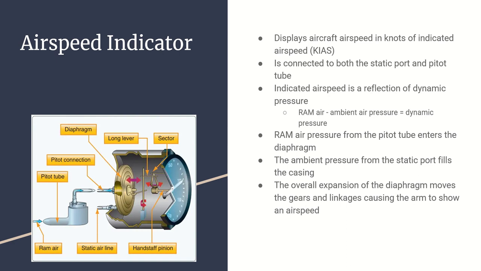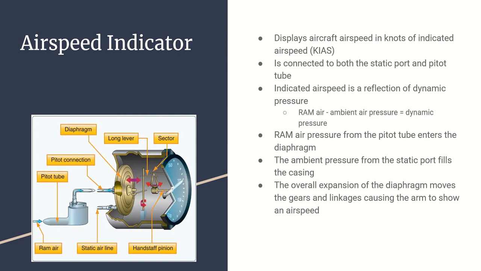Whereas if we were to climb to the 10,000, right, and achieve the same airspeed, we would have a smaller amount of ram air, right? Because there are fewer air molecules. Even though we're moving through the air at the same rate, there's just less to pick up. So there's a smaller ram air pressure, and then the ambient air pressure that the static port picks up is also smaller than it was at 3,000, right? Because that pressure has decreased as we've increased our altitude. So a smaller ram air pressure reading minus a smaller ambient air pressure reading equals the same dynamic pressure, right?